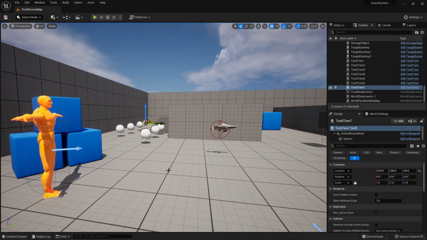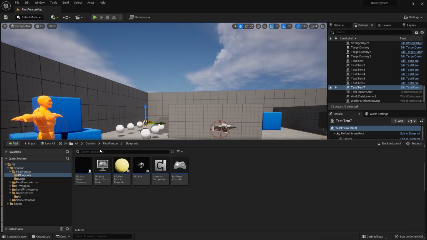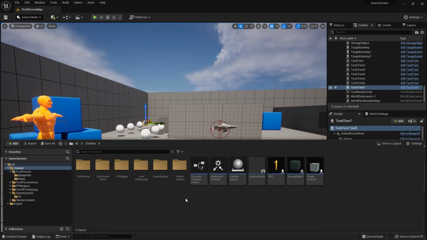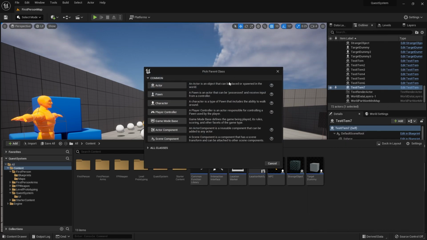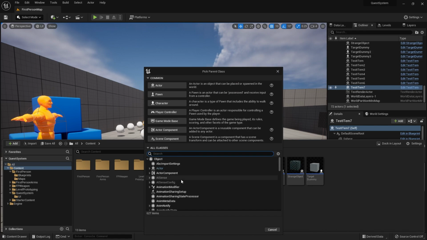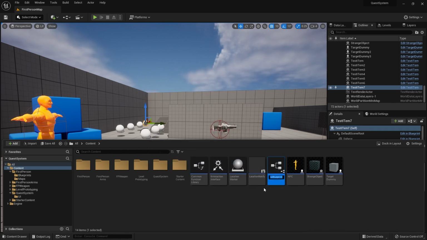So let's set up our saving system for this. Now you may already have a save system in place for your game, in which case you can use that one as it is for now, but I don't have one yet, so I'm going to make one from scratch. I'm going to create a blueprint class, search all classes here for a save game object. And once again, if you want more details about how save games work, by all means, check out many of my videos which have covered saving in the past.